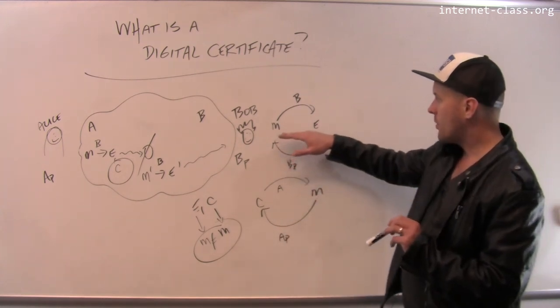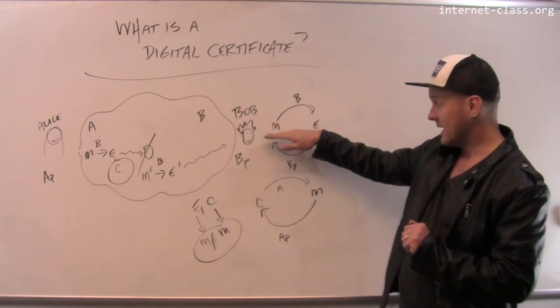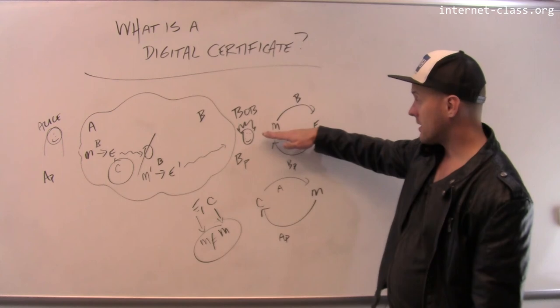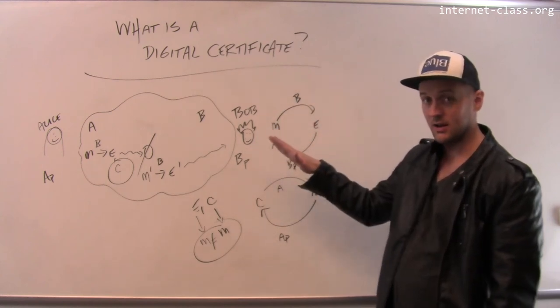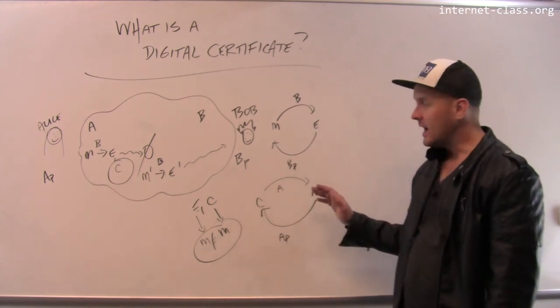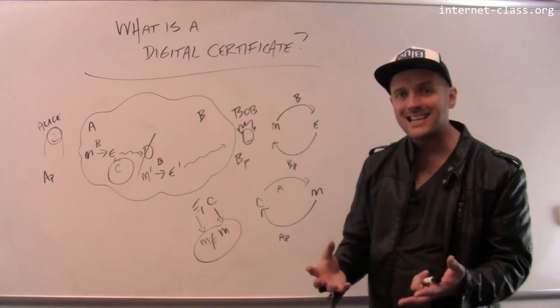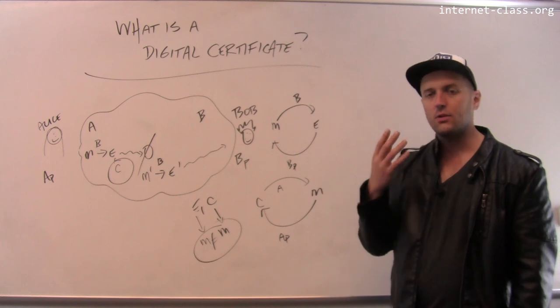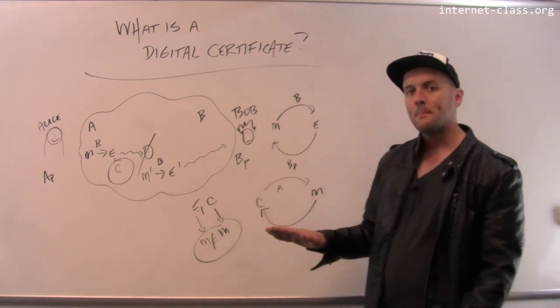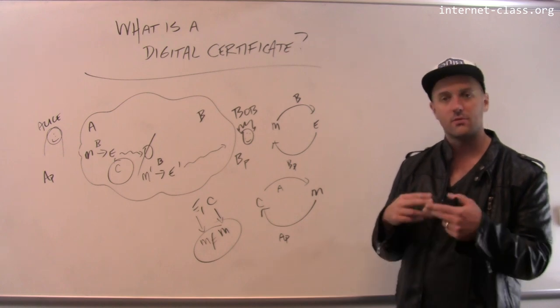So this is very elegant. We have a way to make it easy for anybody to do one thing, and possible for only one entity to do the other thing. It's easy to perform this transformation. It's really hard for anyone without this piece of secret information to do the other transformation. For encryption, the hard thing is creating the encrypted message. The easy thing for Bob is decrypting it. For digital signatures, the hard thing is creating the signature, and only Alice should be able to do that. The easy thing is verifying the signature. So the same process of a trapdoor function is used online both to encrypt messages and to sign those messages or to create a digital certificate that is used to verify that the message contents have not been altered. By using these two ideas together, and it's really just one idea and using it one way or the other way, I can both keep my messages secure and identify any messages that might have been modified in transit. So this is a really powerful idea. Very cool.